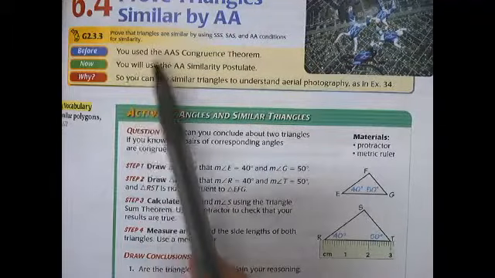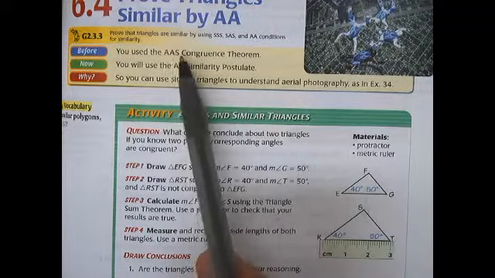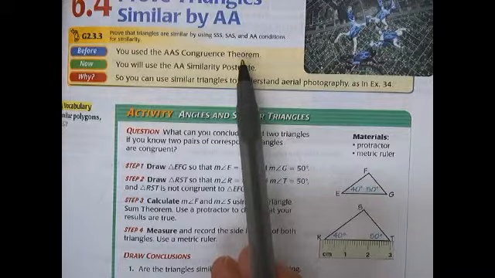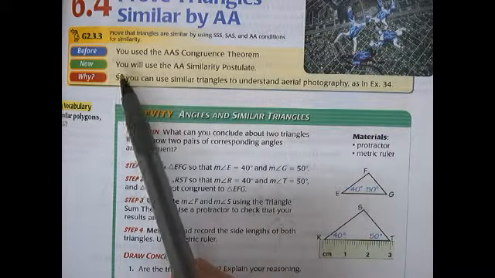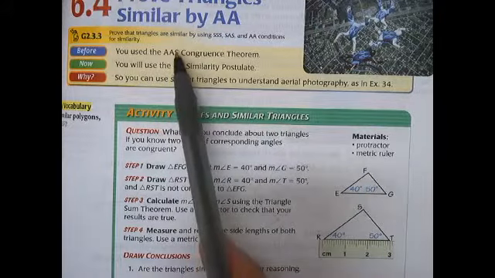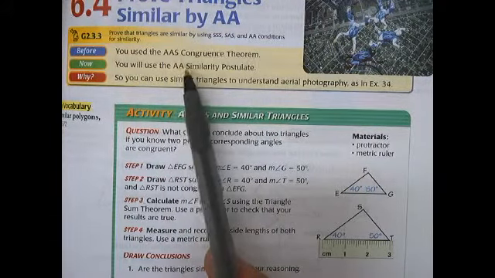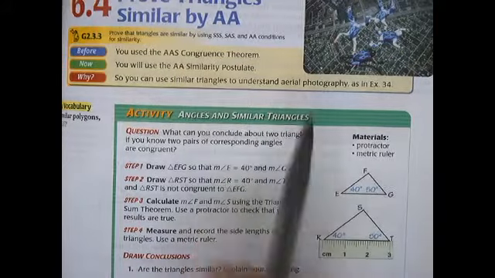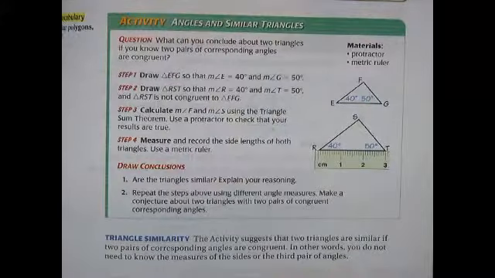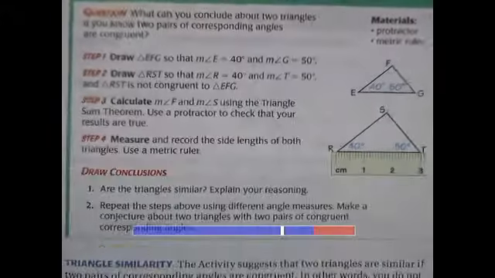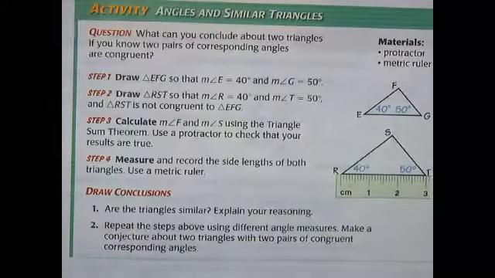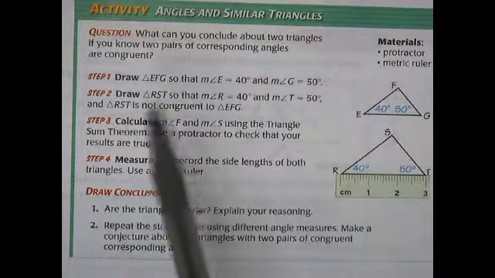So looking at our objectives here, in the past we used the angle-side congruence theorem to show that two triangles are congruent. Now we're going to simplify that, and when you take out this side factor and you just have angle, that is enough information to show that two triangles are similar. So take a look on page 381 at this diagram.